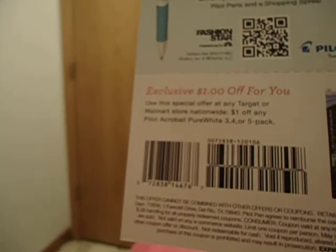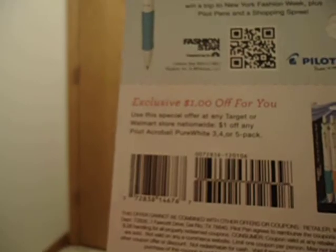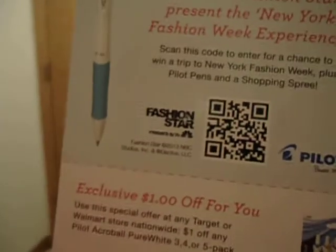And there's even a coupon. Oh, I could use it at Target today. I love Target. I am totally gonna go and try this out. There's even a thing, well, unfortunately, I don't have a cell phone anymore, but I can't wait. And they sent me a pink one. Yay, I like pink. So that made me happy. Let's see how this puppy works.